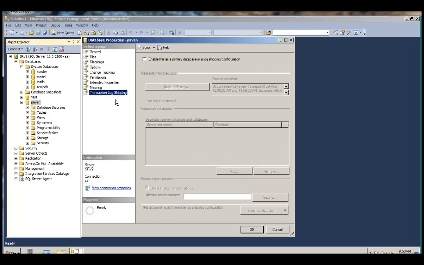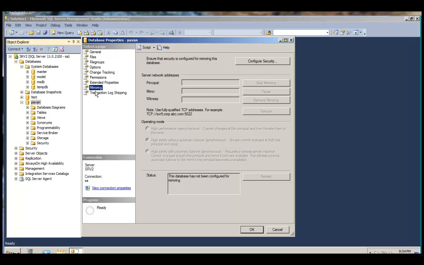If you want to see whether my database has DR or not, log shipping, you'll see it in the properties, under transaction log shipping. If it is enabled, it will have information such as the monitoring server. If it is unchecked, it does not have any DR information.